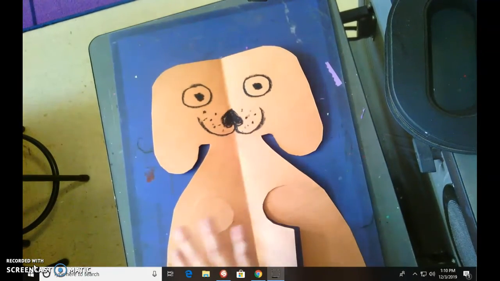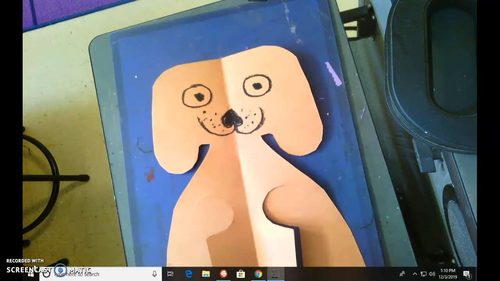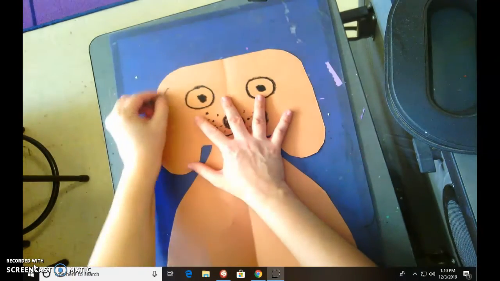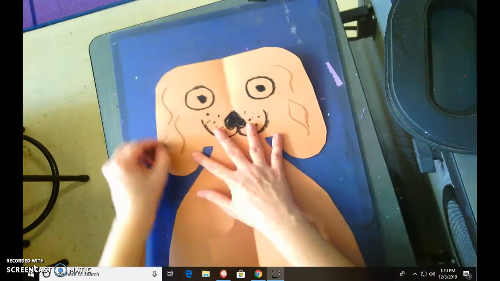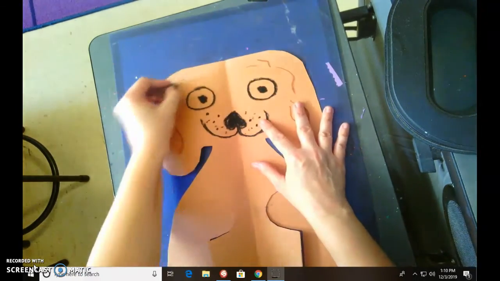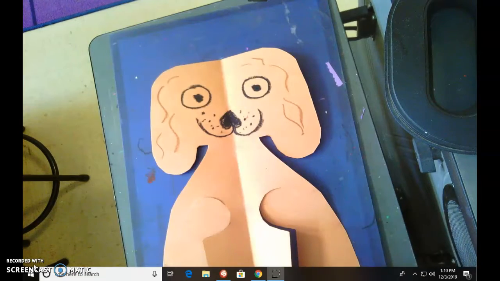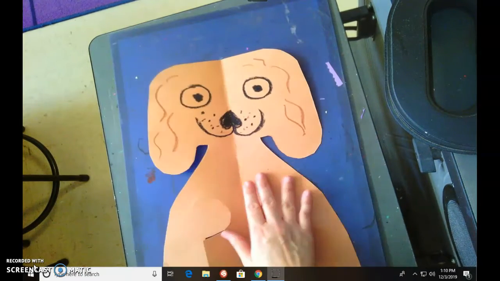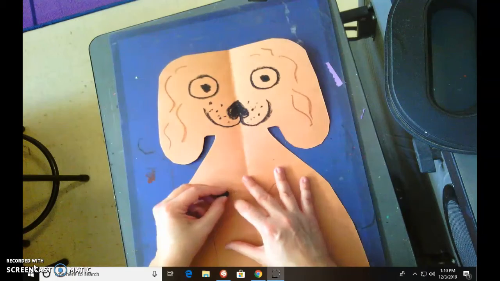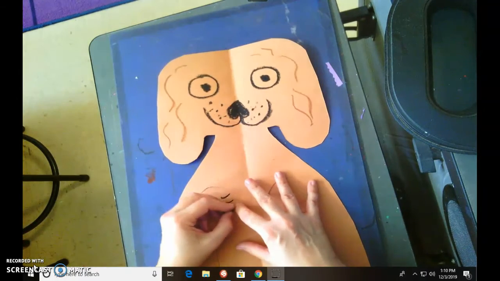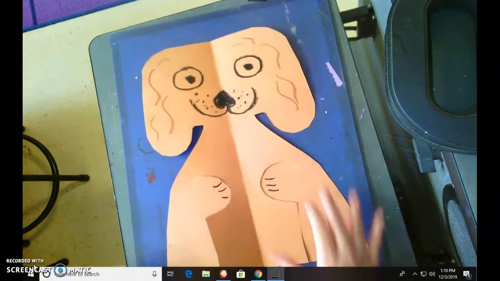All right, and then if you wanted to get a brown, just to add a little more depth with his ears, you wanted to do some little wavy lines to add some shadows and fur on his ears, you can totally do that. You can do whatever you want. You can give him some little puppy eyebrows. You can do whatever you want. And then for his claws, instead of the white, you want to do black. So we're just going to do black or brown, but you're going to do it just like you did the kitty cat.